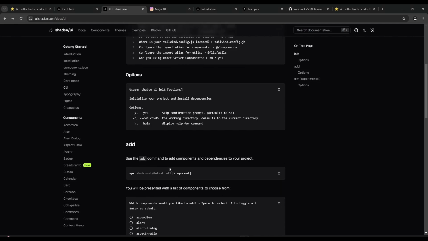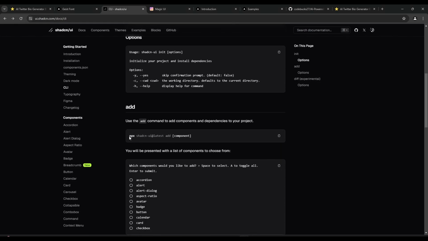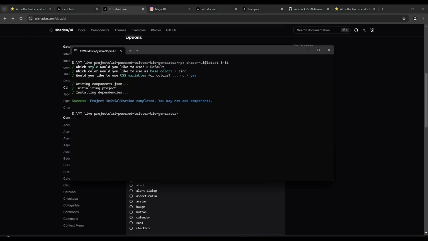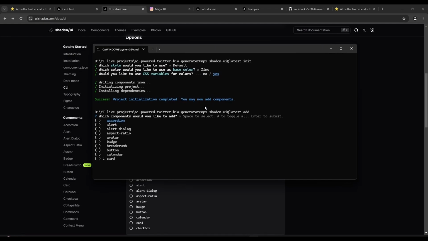Now it has not installed any components yet, but we can do that by using the CLI. So to add components, you just have to write npx shadcn-ui@latest and use add. So this will list down all the components that the ShadCn UI has, and we can select from them. So for now, let's select badge, button. You can click space bar to select the component and arrow keys to go up and down. We won't need card. Let's select the form component and input as well.